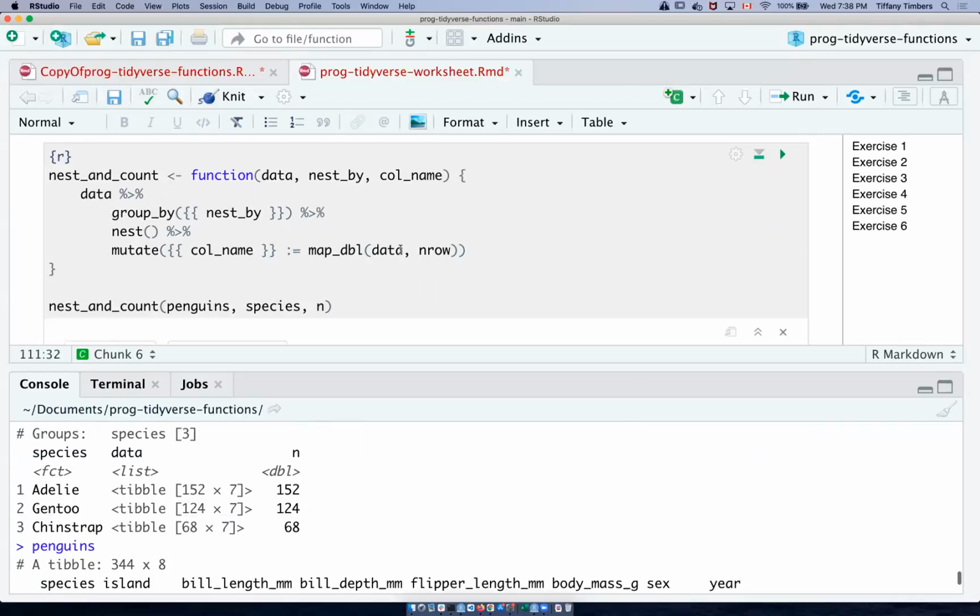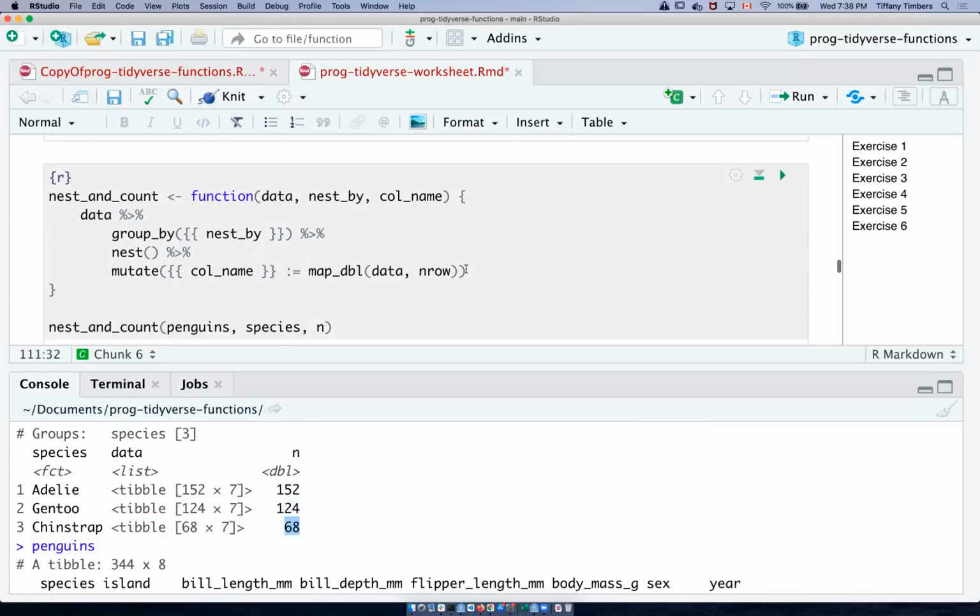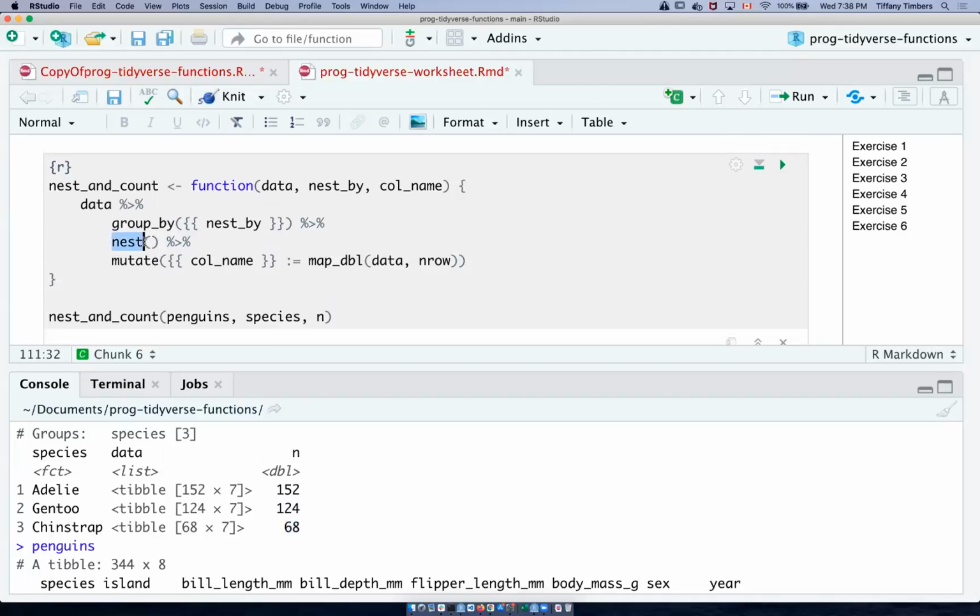What the function that we wrote above does is it groups by and nests the data frame by species. So we end up getting a list column that has 3 different data frames in it. And then we used map to go in and count how many rows were in each of these data frames. But you didn't have to understand nest or map to be able to solve or debug this problem. The key was seeing that we were using the embracing on the left-hand side of the equal sign doing assignment, and so we have to make that work by using the Walrus operator.